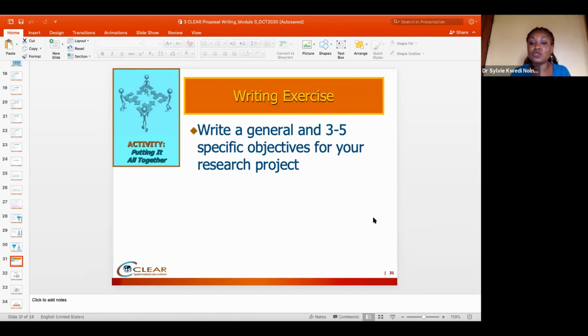So the assignment is to write a general and specific objective, 2 to 3 specific objectives to your 1 general objective for any research project that you can think of. And then tomorrow, we'll ask for volunteers, courageous people, to come and present. So please do not email me. I don't want 300 emails. It's just write it down, and then tomorrow, if we can have 3 or 4 volunteers that can actually read the assignment. So that's the assignment.